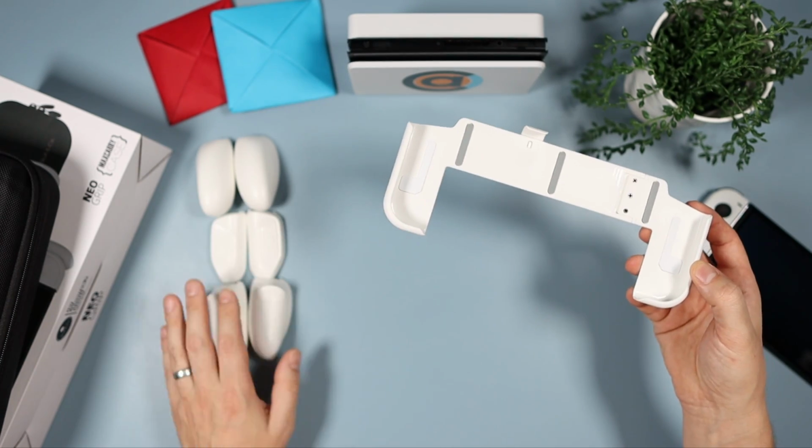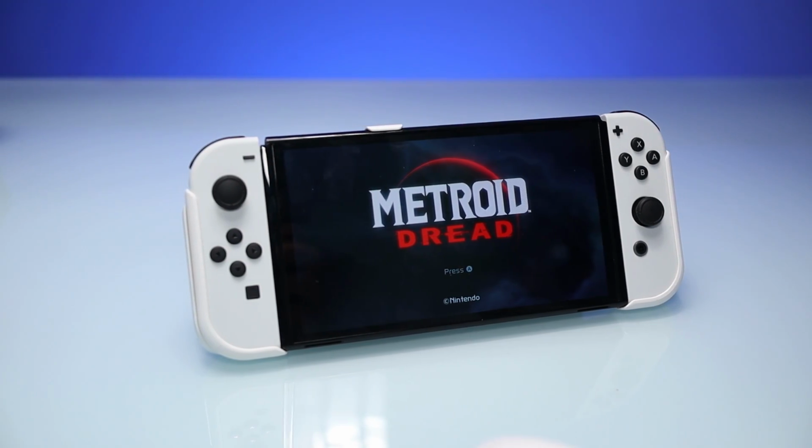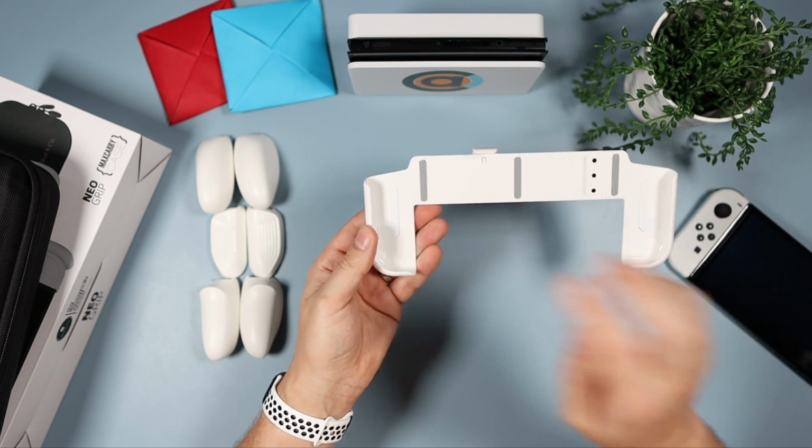Even if you add on the two big ones here, if you put on these trigger grips here, it's only 100 grams. So it's a really light piece, not going to add any weight to your Switch.